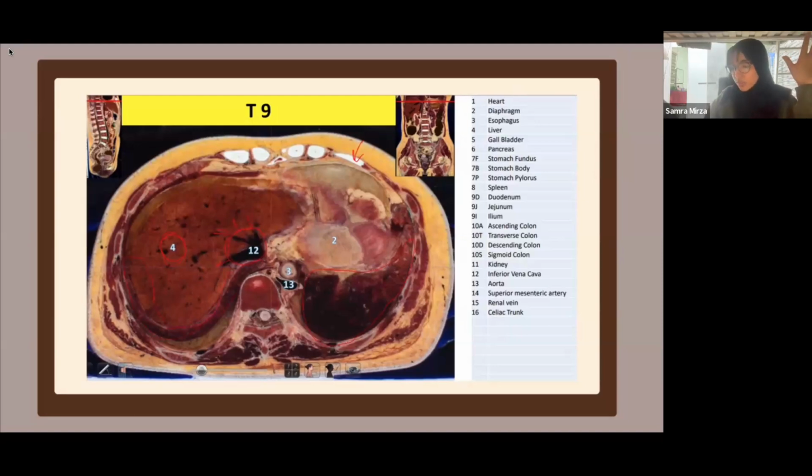Over here, we also have the right lung. The reason why this part is more disproportionate than this part is because we have the liver. It's a very large organ and it's going to be pushing against the lungs. So that's the only reason we see two different shapes. So no heart. And over here, we have our stomach. This is the very top of our stomach, so we're not seeing inside yet. Over here, as I said, this is the inferior vena cava, and here we have the aorta, and here we have the esophagus. So as soon as you see the lungs, liver, stomach, you're thinking T9.